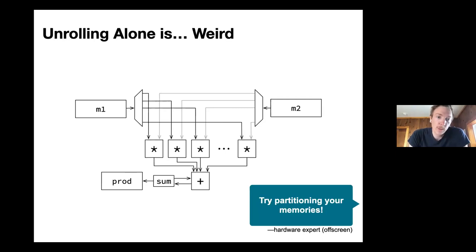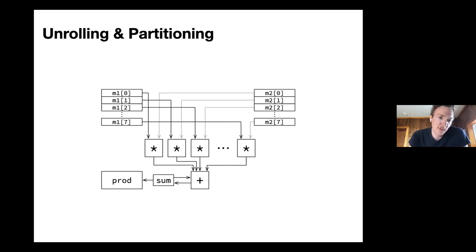So instead of having one large memory for each of the two input matrices, you can break it up into several that can be wired directly into the multipliers. This means you don't need the extra circuitry for the multiplexing. And also, now you have enough bandwidth to get out of your memories in aggregate that you might actually be able to get the parallelism that you want. That, of course, the way you do that is with more pragmas.